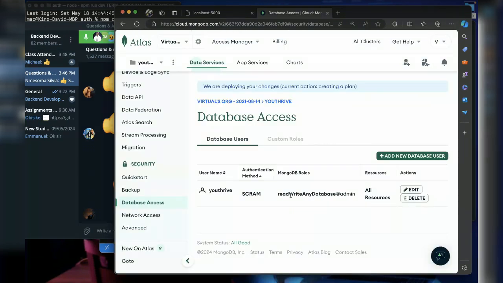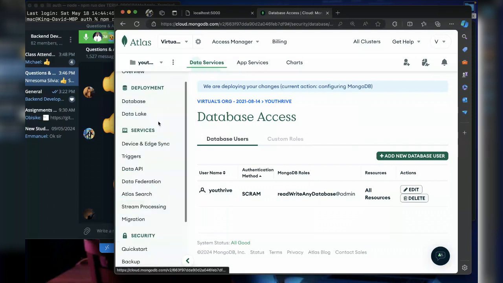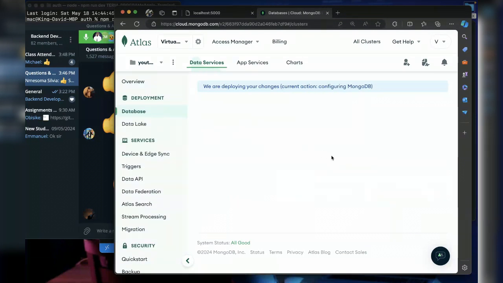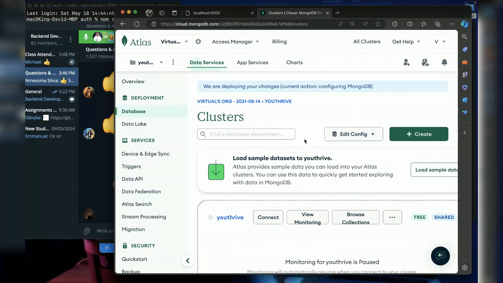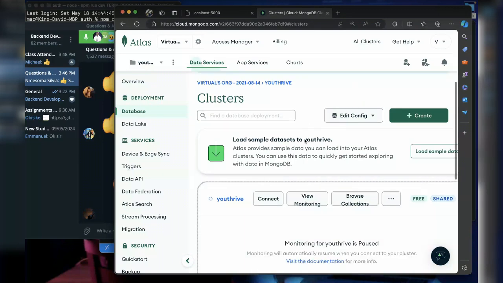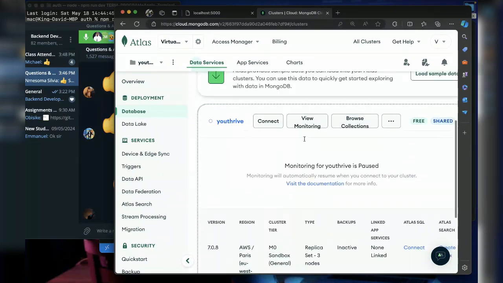The next thing is to build your database. Now you click on database to build a cluster. So when you click here, it will ask you to pick your free tier, set up a cluster name, and all of that. You won't see it because I have passed that stage. But if this is a new database, you will see. So you get to do that once.